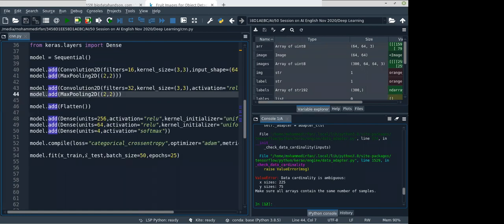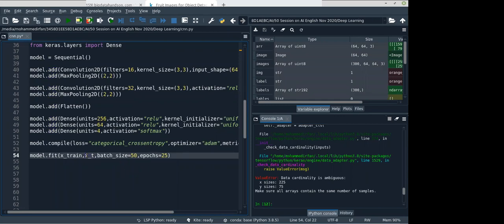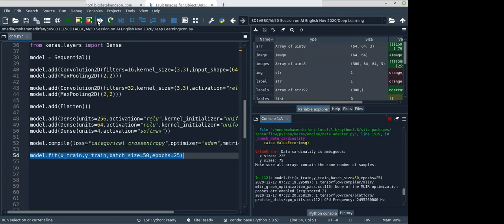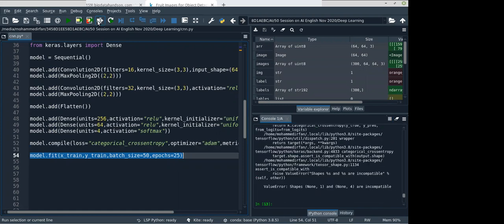Okay, it should be y test, not X test. That's y train actually. Shapes none, comma one, comma four.